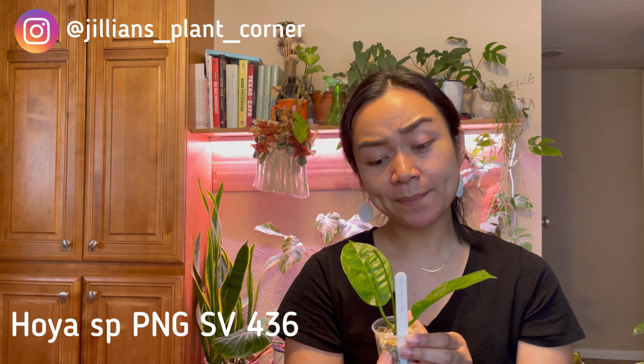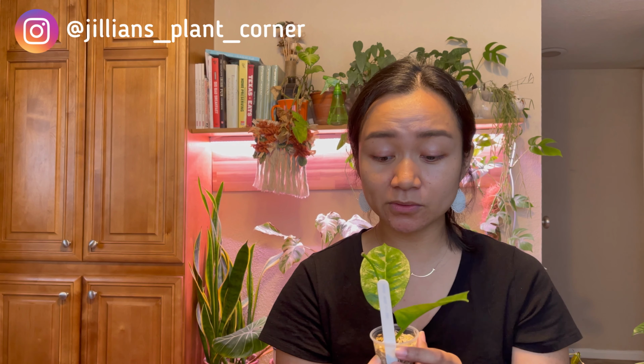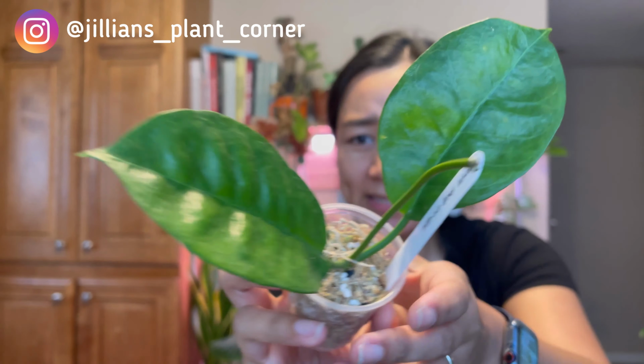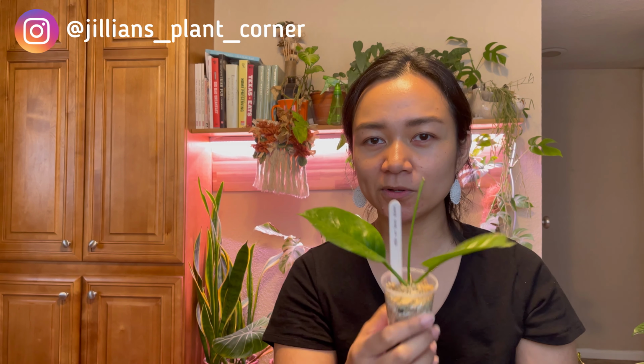Yes, Hoya Danomensis. And then the last one that I got from the mail this week is dun, dun, dun. This is Hoya PNG SV436. I have no idea what those letters stand for, but yes, the leaves are gorgeous. Reminds me of Hoya Naumani, the one that looks like ficus altissima leaves. So yeah, this is Hoya PNG SV436.